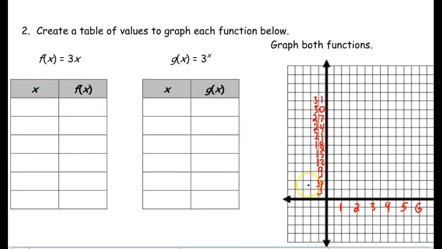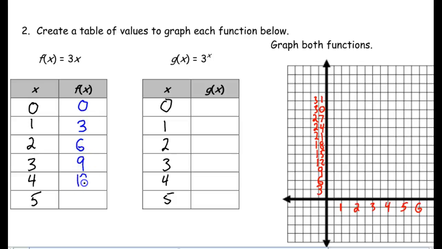So we're going to stay in the positive region, so we're going to start both of them at 0, and just go up to maybe 4 or 5. You don't have to know what you're going to go up to when you start here. You just have to figure out the numbers and see where a good point is to stop. It differs between each problem. So just plug each of these in. So 3 times 0 is 0. And then 3 times 1, 3 times 2, 3 times 3, 3 times 4, and 3 times 5.